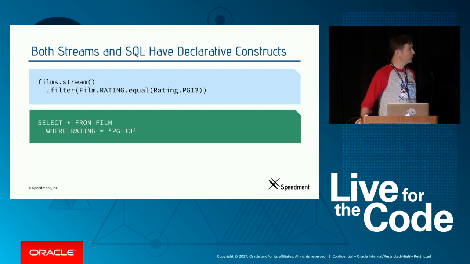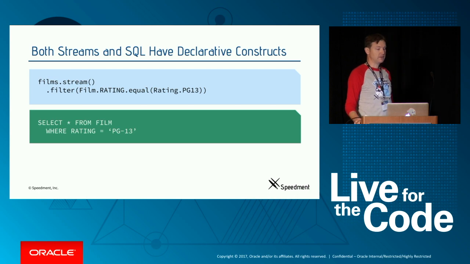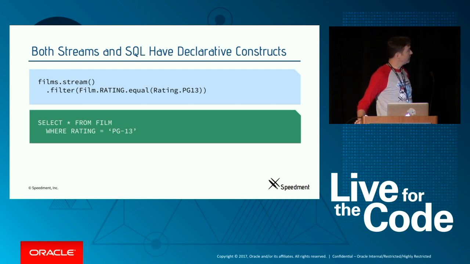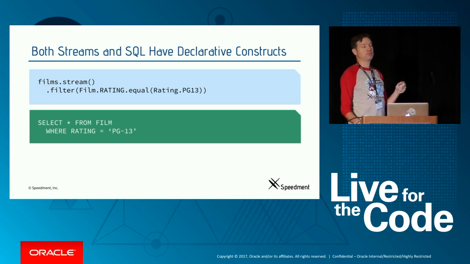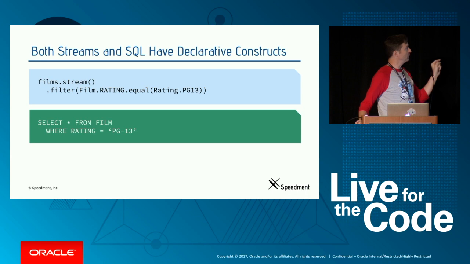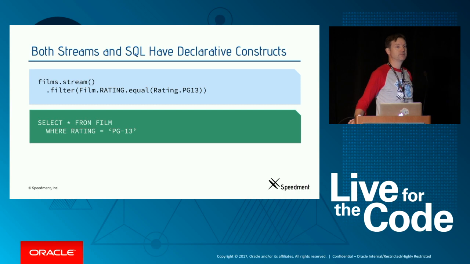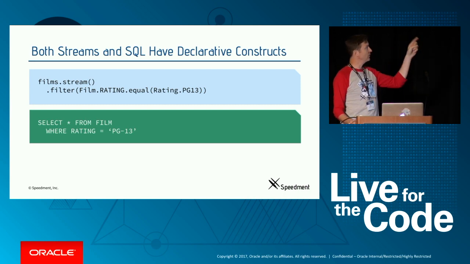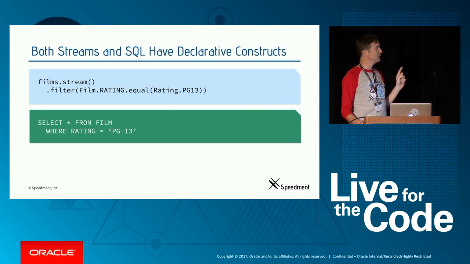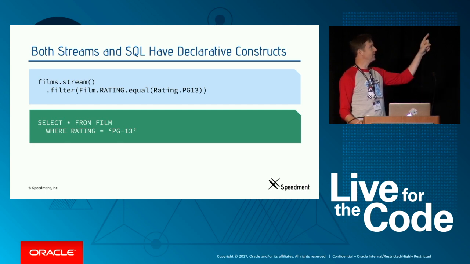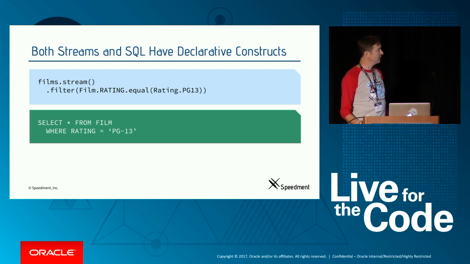And the same is true for streams, actually. If you look at it, the first row, film.stream, says I want a stream that when it's consumed contains all films. The next row says I want to modify this stream, so when it's consumed, it only contains those films matching this predicate, where the rating is PG13. It doesn't say that it shall iterate over all the films, and this is a mistake many people make. So we can replace a stream with a new stream implementation that only produces that particular set of films.